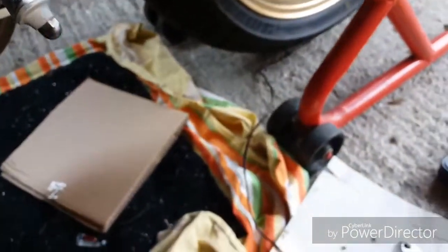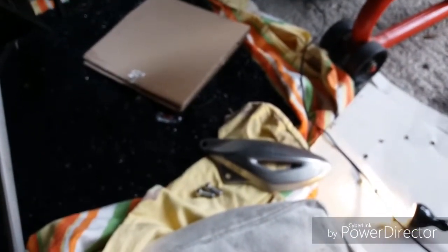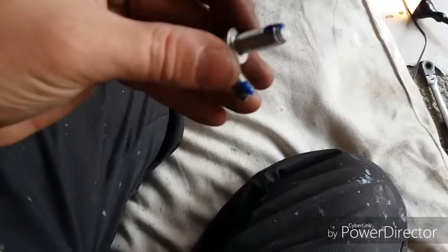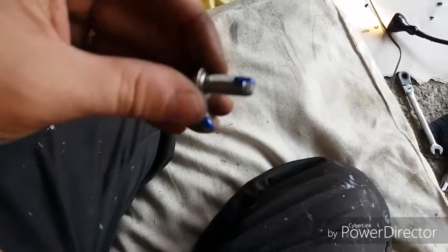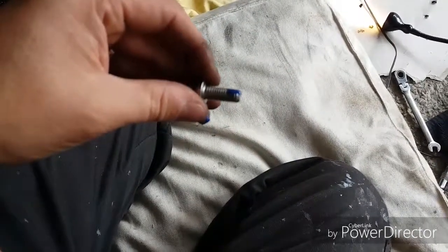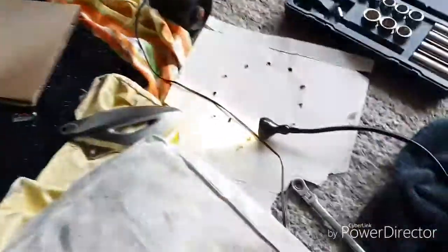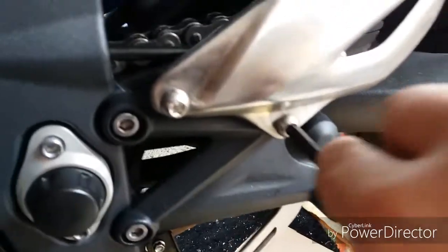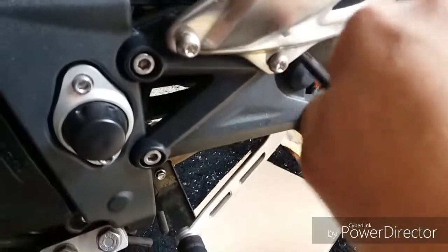Last job, heel plate, piece of cake, two bolts. I'll put a tiny bit of thread lock on them. I don't want them rattling off and losing my heel plate. There you go, look, I'm going to put a tiny bit on. I don't want them to stay in place forever. It's a medium strength stuff as well. Knowing my luck, I'll have to undo all this and do it all again next week. But now for the heel plate. Last piece of the puzzle.